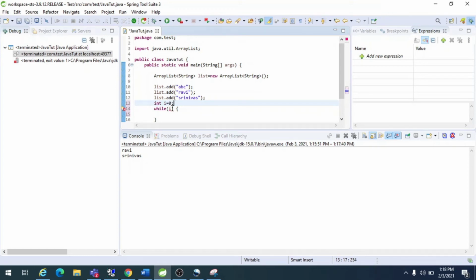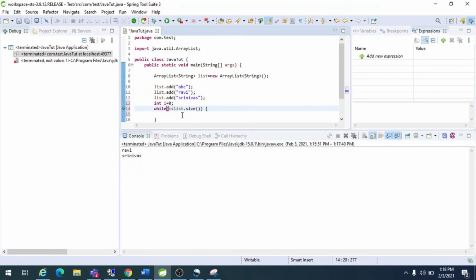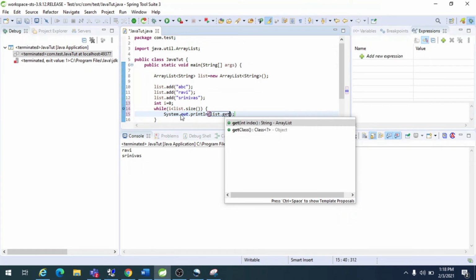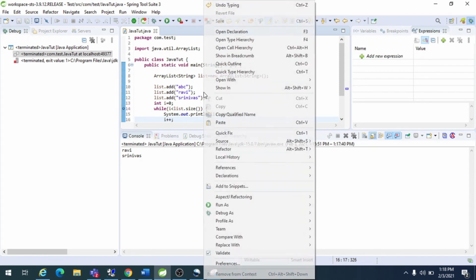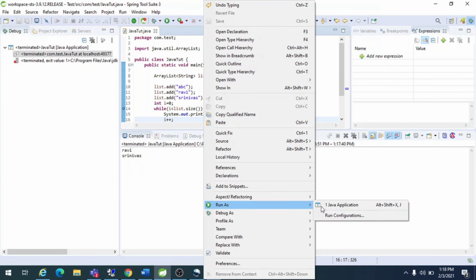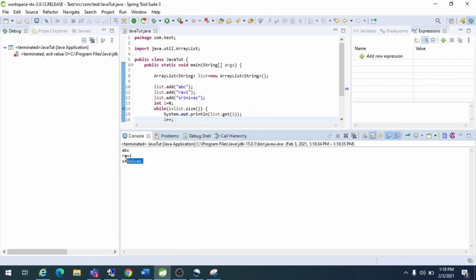So I will check if i is less than list dot size, then I will print list dot get i. After this I will increment it. Now I will simply run it and see what gets printed. So I got all 3 elements.